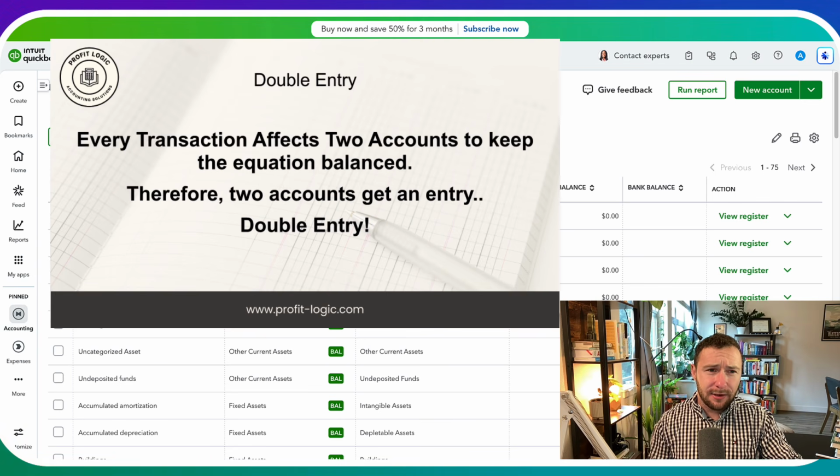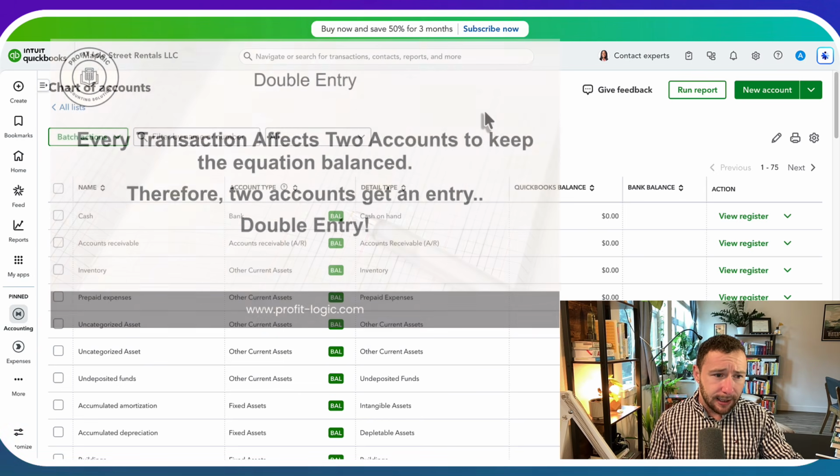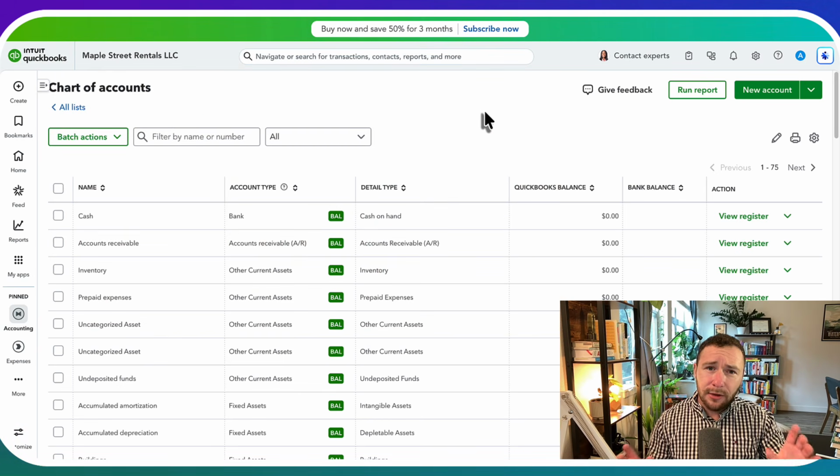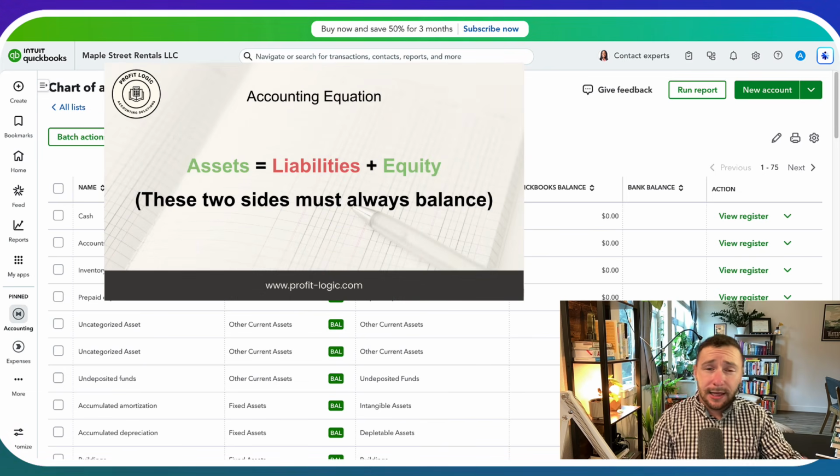And you're going to be asking yourself, what does that mean? Double entry accounting is dependent on a certain equation called the accounting equation. That equation means assets equals liabilities plus equity.